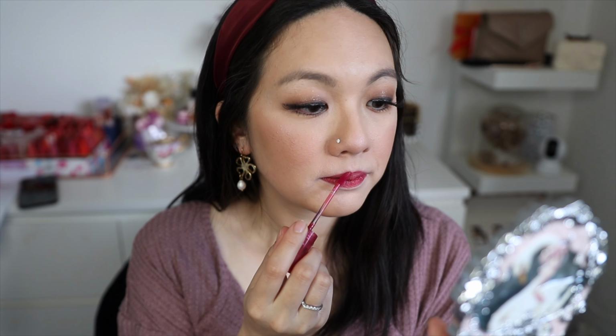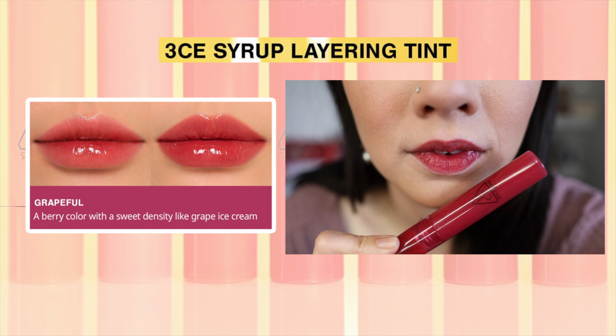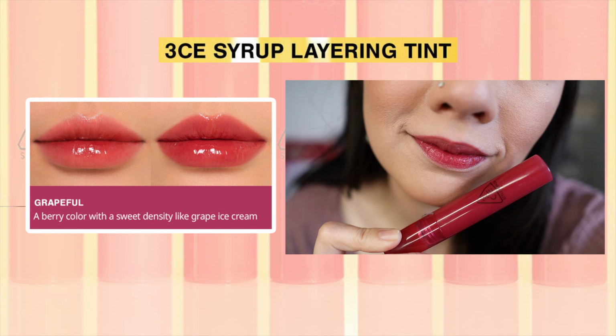We have Grapeful, just like its name, you get a combo of grape and berry color. I absolutely love this color because I feel like I see that purple undertone berry shade with a combination of pink as well, which is absolutely gorgeous, and I love it. I love how dark the color is as well.